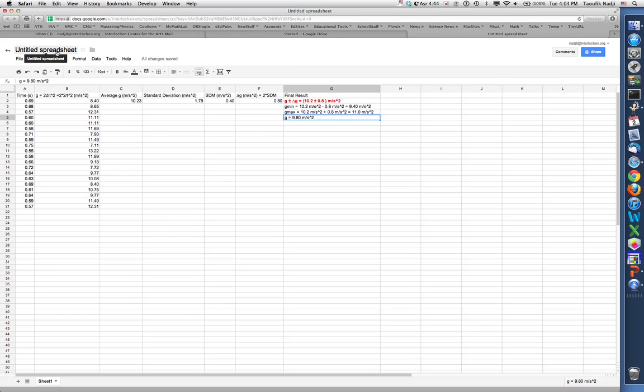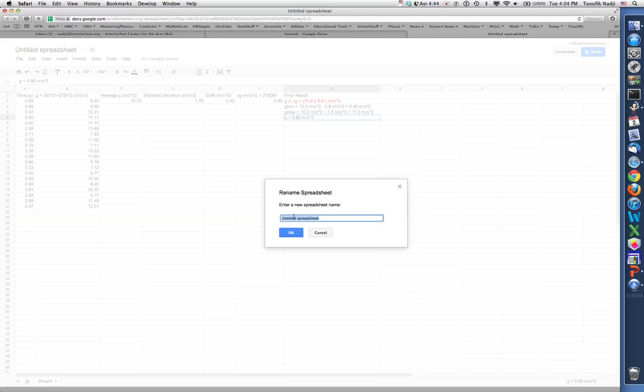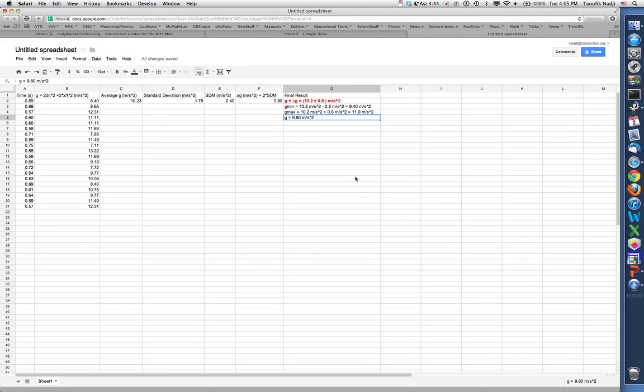At this point, it would be wise to save your spreadsheet. You could call it maybe your name. In my case, I'm going to call it Miscelanage Cool Lab02 spreadsheet. Okay, hit return. And with this, my friends, you've got a real nice looking spreadsheet of your lab number 2.